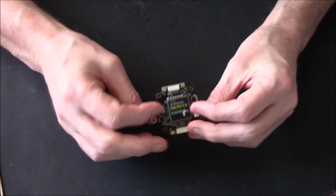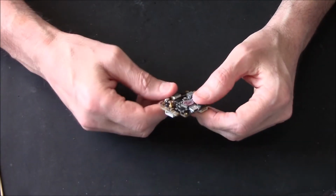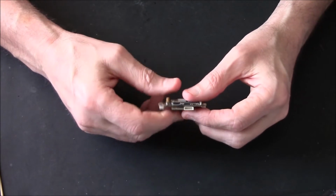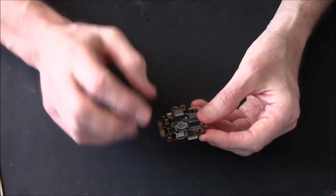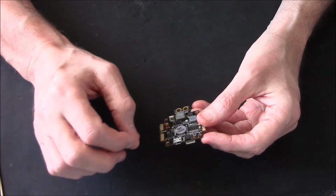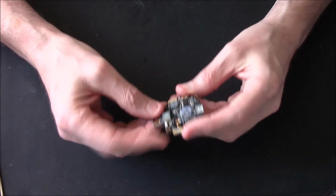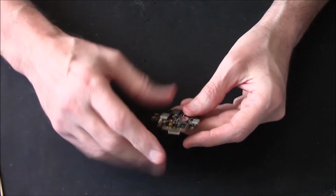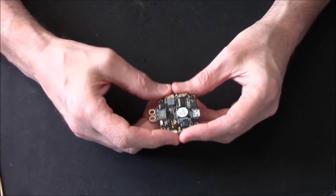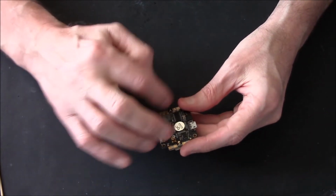So the second you get your new board, no matter what board it is, no matter where you get it from, right, don't put a dab of solder on it. Plug it straight into your computer, get it on your Betaflight or whatever you're using. Test the board works. Very important. Test the board works. And if the board works okay, then whack it in a model, get it soldered up, get it going, get it flying. But you must test the board first before putting a dab of solder on.